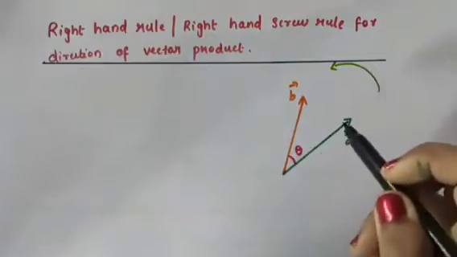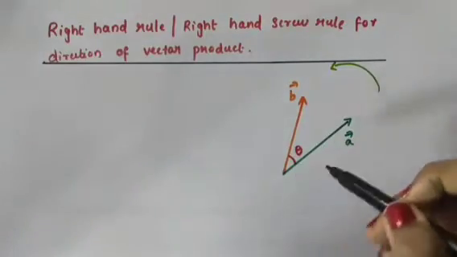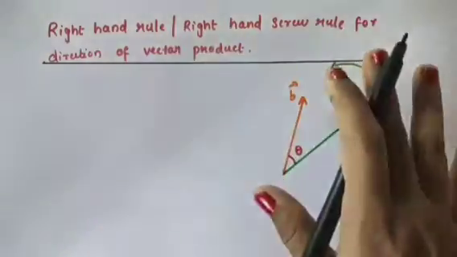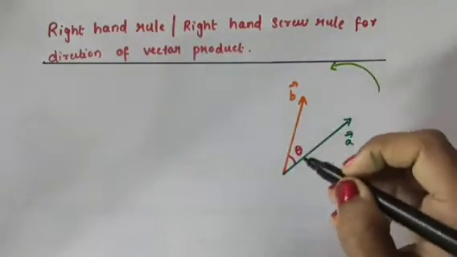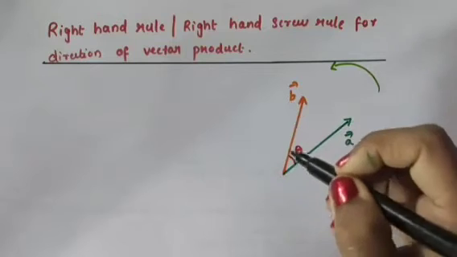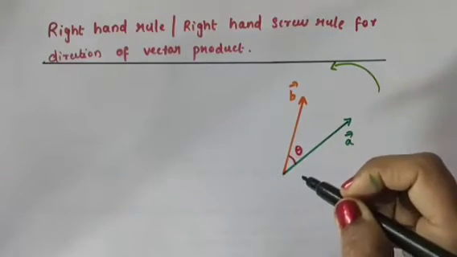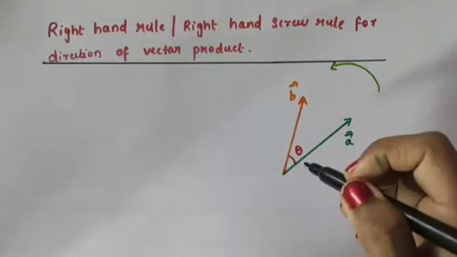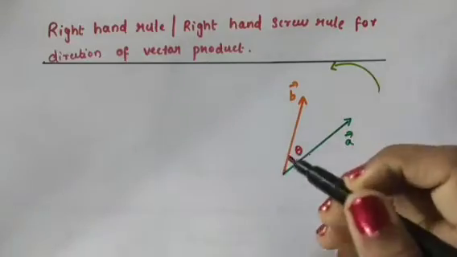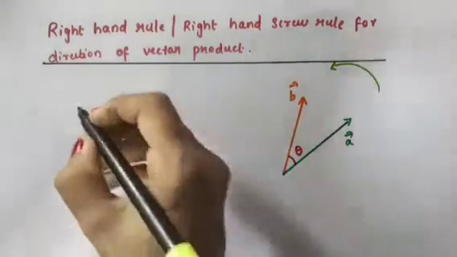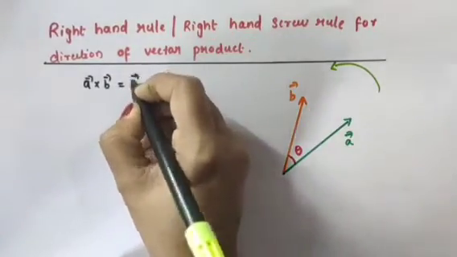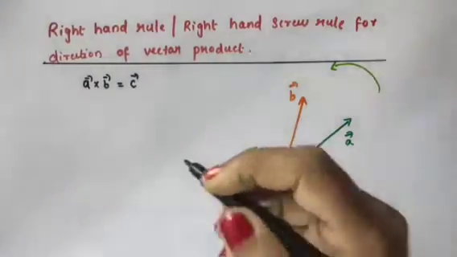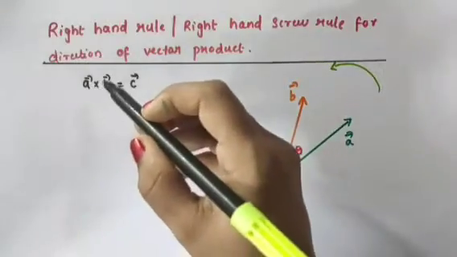So I have represented a here and b here. This is in the xy plane. Let us take this sheet as the xy plane. Okay, so this is where the a is there and b is there, where angle made between them is theta. Okay, so the angle between them is theta. Therefore this a vector and b vector I can write in this format, that is a cross b vector is equals to c vector. Now I need to find the direction.